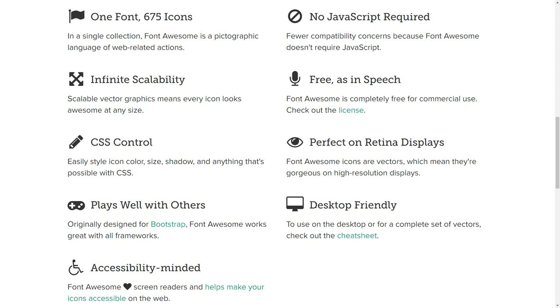And also the final point that I'll highlight is it's desktop friendly, which means that you can install it as a system font and use it in applications like Microsoft Word, Microsoft PowerPoint, and any other application that allows you to change the font. Remember those times you searched for that perfect smiley face icon with the right resolution? Well, now it's at your fingertips. You don't have to do that anymore. Makes things a lot easier.